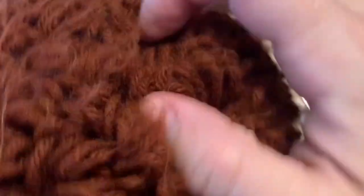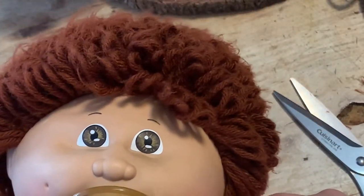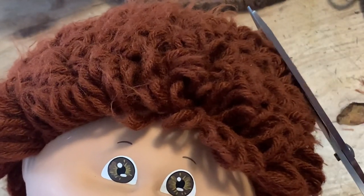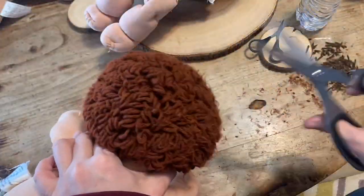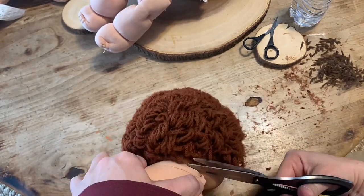Now here I'm done with one side, so I'm kind of rubbing it because I want to see how much difference there is. If you can look at this, you can actually see they're even. I don't know if it just changes color or what, but I guess because of the fuzzies it makes it look lighter than the other side that's already been cut. And to me you can see it. I just sped this up so you could see how it's all done. Again, do not get in a hurry.